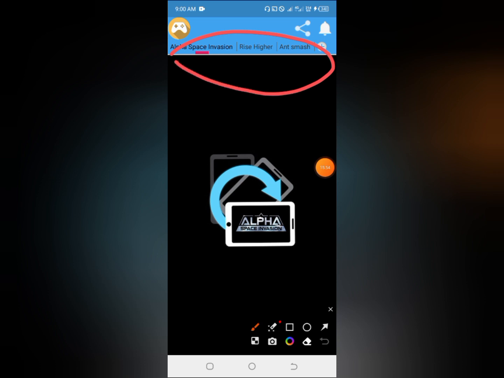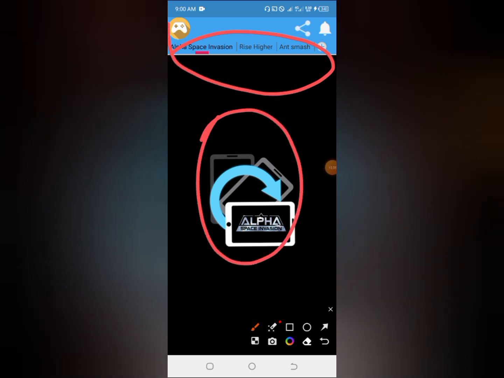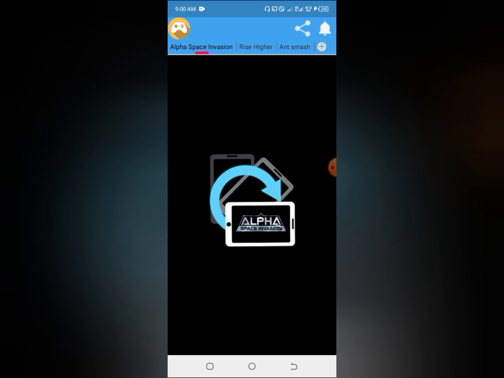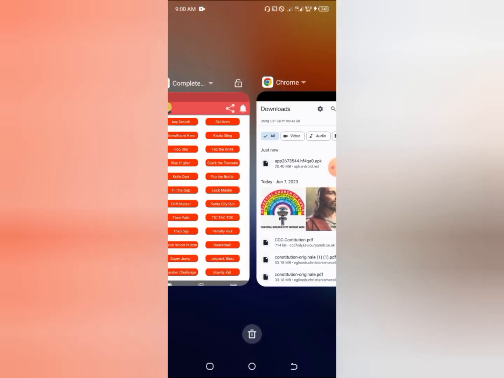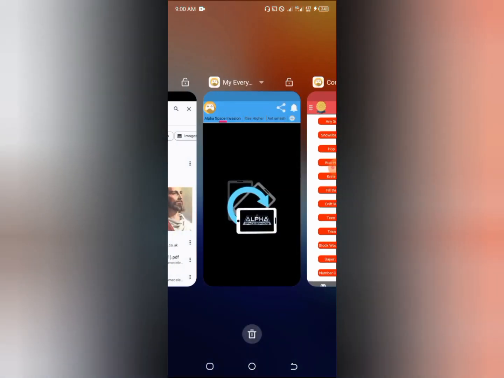Okay. These are the games up here, and one of the games is opening, and the game requires me to just put my phone in landscape mode. But now I want this game to look beautiful, guys, because it's not looking anything like the one we have created here. So that is what we want to do now, make it look beautiful. To do that is very simple.